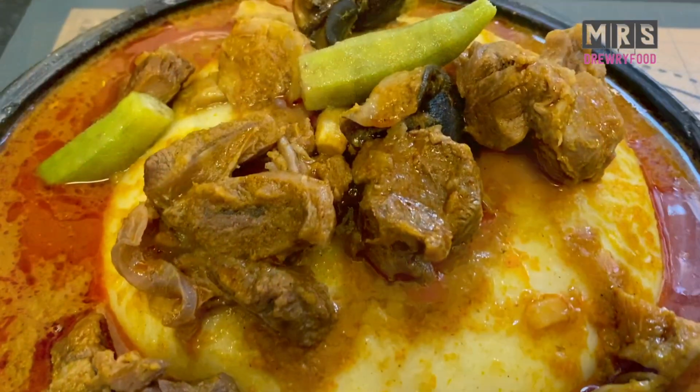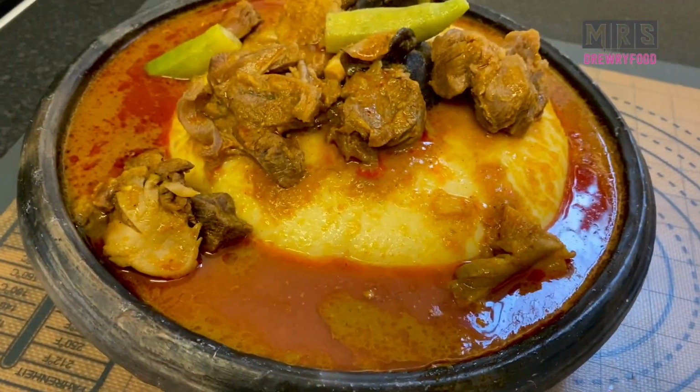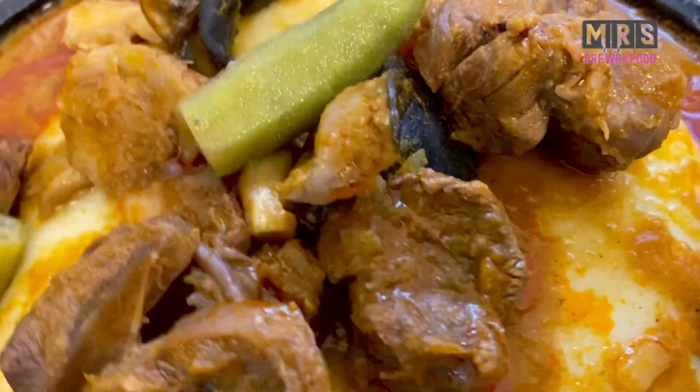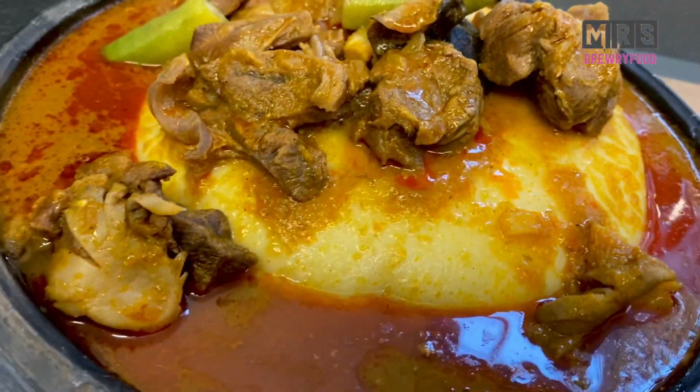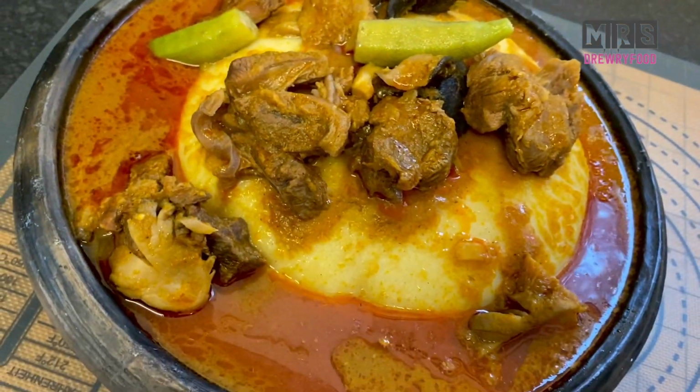In today's recipe I'm going to show you a very easy way to prepare a tasty palmnut soup or abenkwan with beef chin and snails. So if you are interested, please stay tuned and let's get right into it.